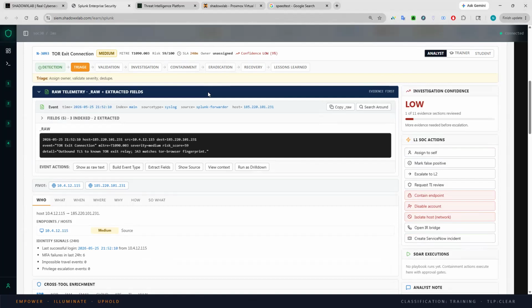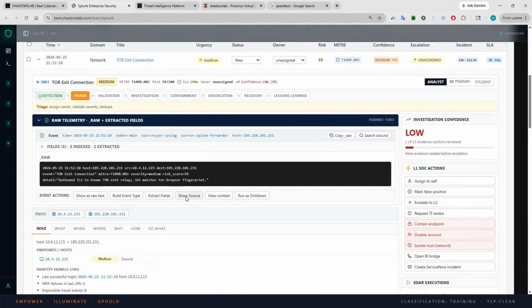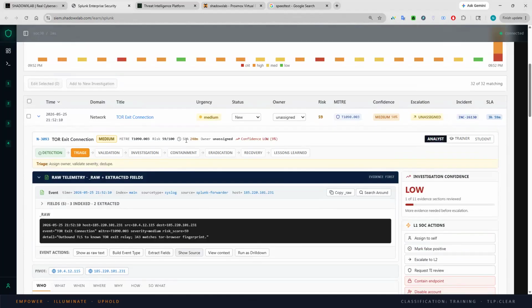This is a completely customized environment, ensuring what an analyst needs to do in order to handle an alert efficiently, respond quickly, and improve the SLA. You can see the SLA timeline, confidence level, and the notables you are having. So basically you will be learning all these things.